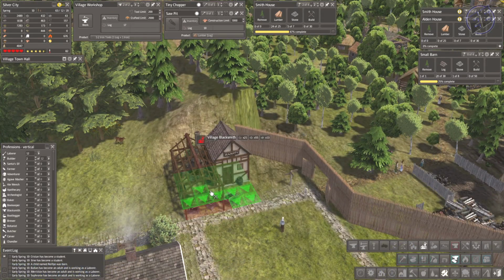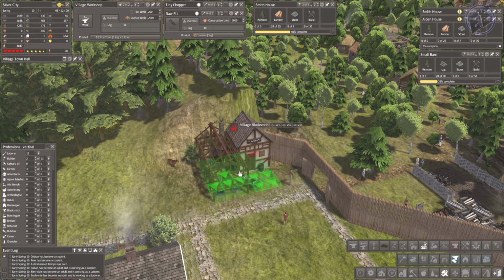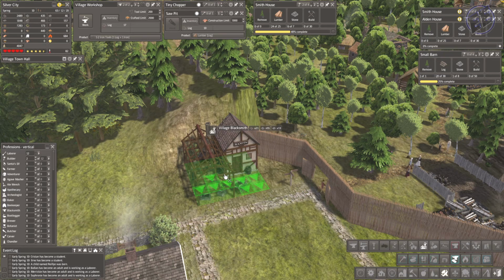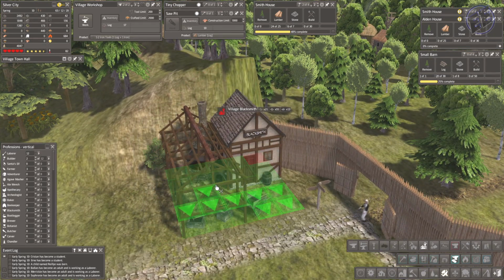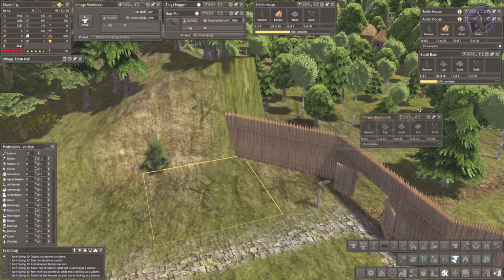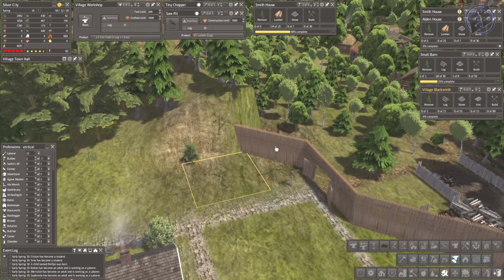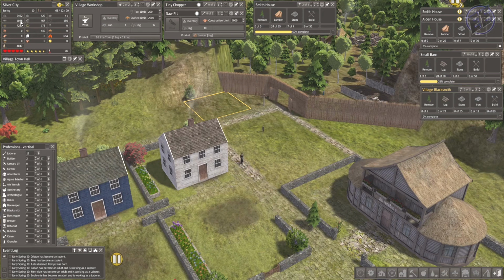Right there. Can't get it there, but I can get it. Yeah, I can go right there with it. And that would be exceptional. So let's plop it in. Right on. Now, food. Okay, items. Everything's looking okay there.